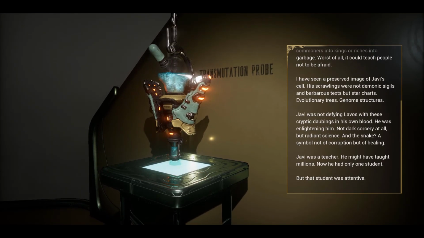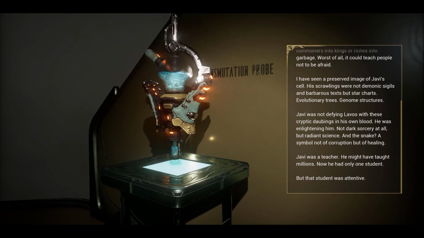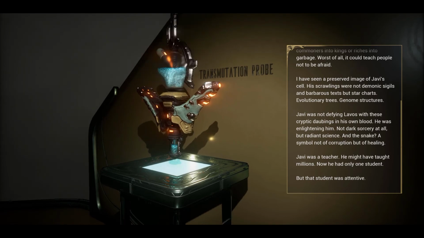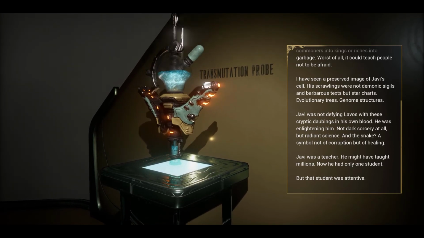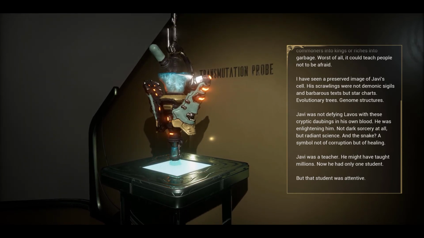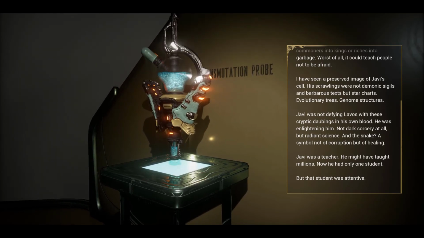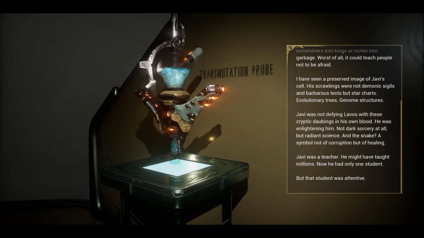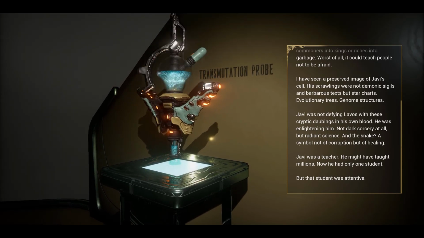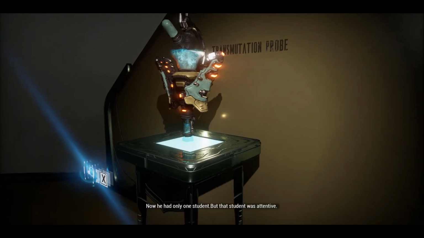I have seen a preserved image of Yavi's cell. His scrawlings were not demonic sigils and barbarous texts, but star charts, evolutionary trees, genome structures. Yavi was not defying Lavos with these cryptic daubings in his own blood. He was enlightening him. Not dark sorcery at all, but radiant science. And the snake? A symbol not of corruption, but of healing. Yavi was a teacher. He might have taught millions. Now he had only one student, but that student was attentive.